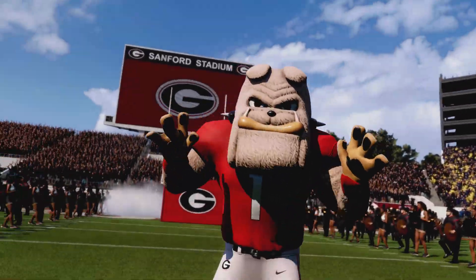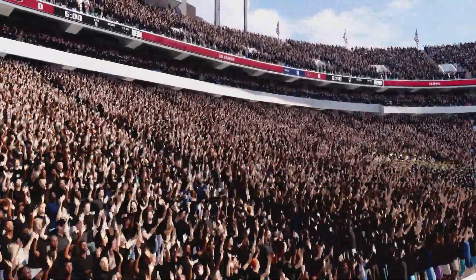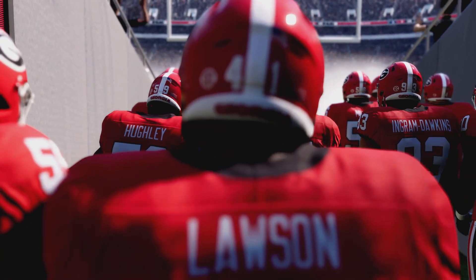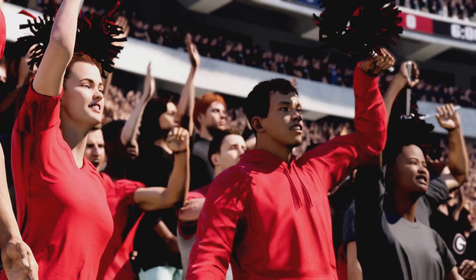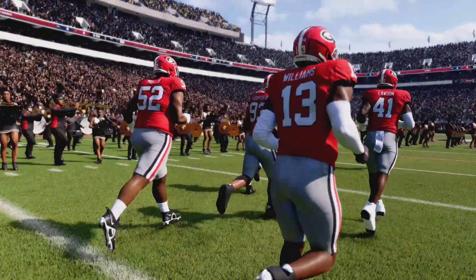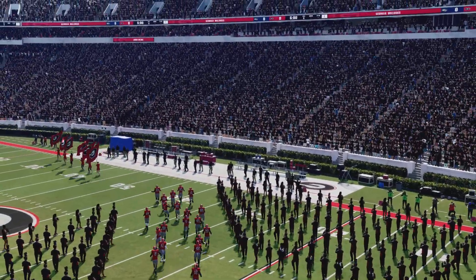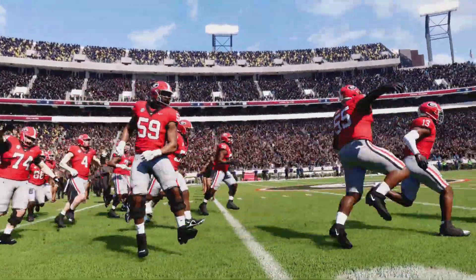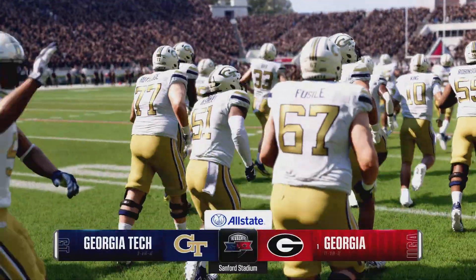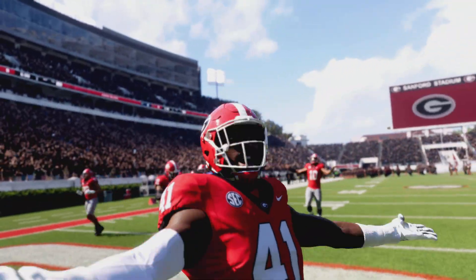Welcome to Athens, Georgia, Sanford Stadium, home to the Georgia Bulldogs, where more than 90,000 have already started to bark loudly. Today is the final home game of the season — a celebration, Senior Day — as we see a squad from the ACC, the Georgia Tech Yellow Jackets, taking on the winners of 11 straight, the Georgia Bulldogs. For EA Sports College Football, I'm Reese Davis, David Pollock and Jesse Palmer with me. It's time to get it going.